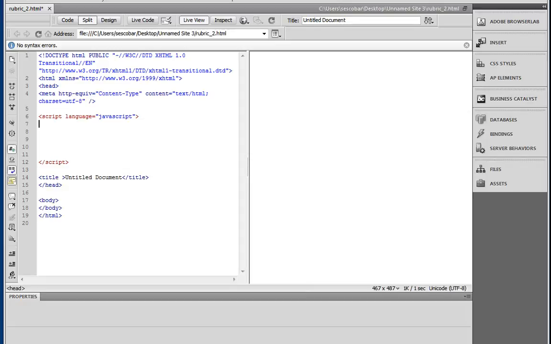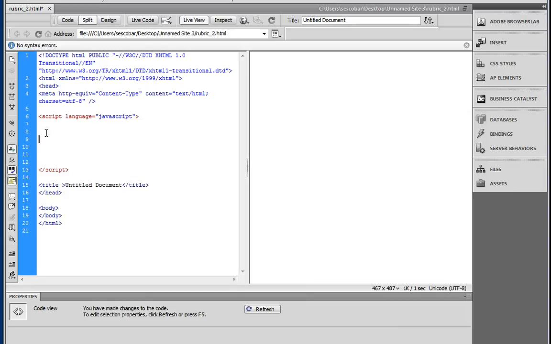The first classic loop is the while loop. And all loops, I'm going to talk about 3 different kinds of loops today, have the same 3 elements. The first element is a variable, or in this case, it's going to be known as an index, because it's the number that's going to be going up, numbered 1, 2, 3, 4, indexing. So that's my index variable.